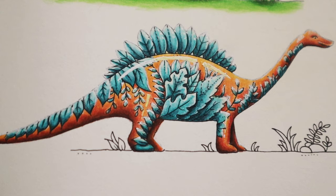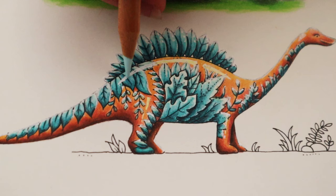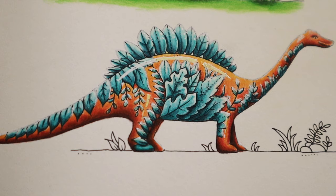So just using the light aqua over the top here just to give that little bit of color. Just be a bit careful so you don't push down too hard. As you can see here, I just scraped off a tiniest little bit, but it's all right, it doesn't really matter too much. But just be gentle when you are coloring on top of your jelly rolls.